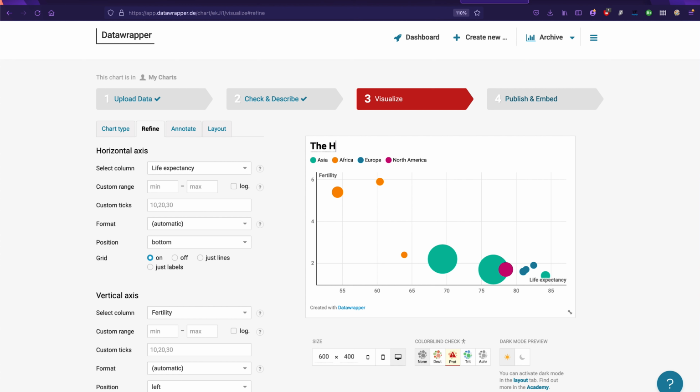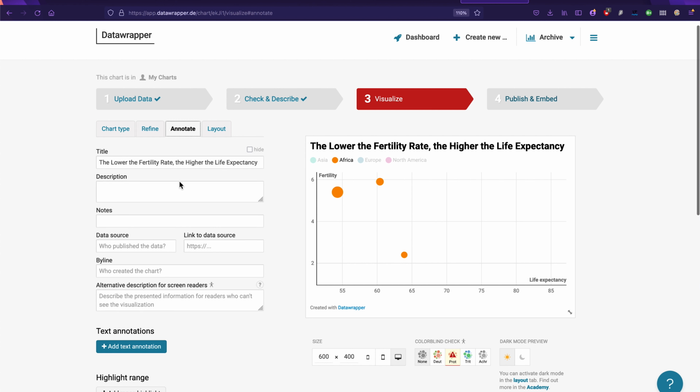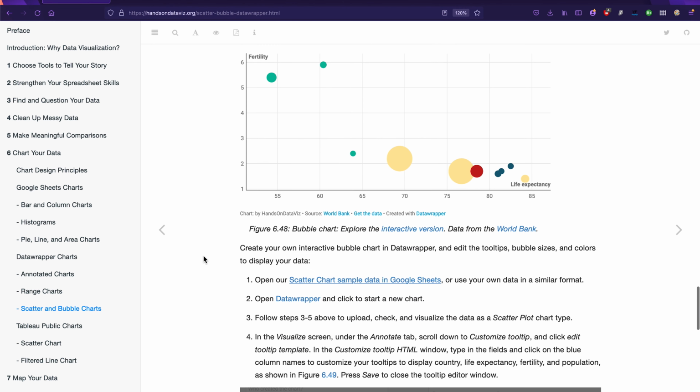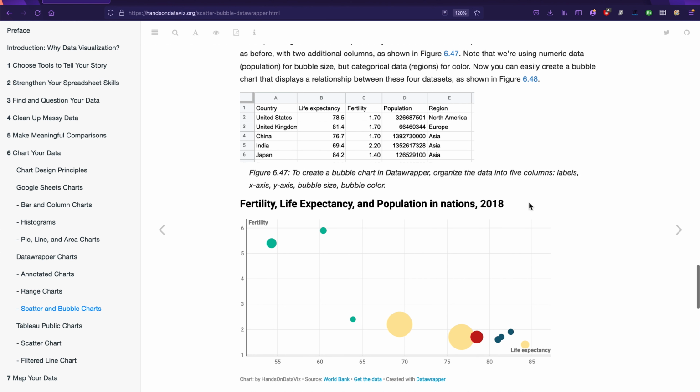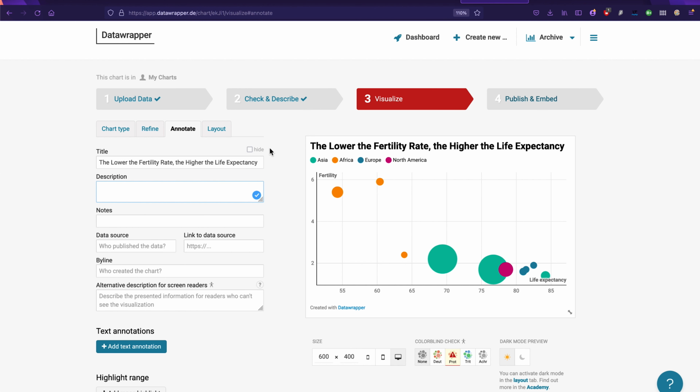Let's go ahead and say the lower the fertility rate, the higher the life expectancy, because that's what we can see on this chart. And we always want to add some kind of description to provide more context, right? So this data comes from the World Bank, but we don't know what, well, we can see in the original that it's from 2018, but the version that we have now, we don't know what year it is.